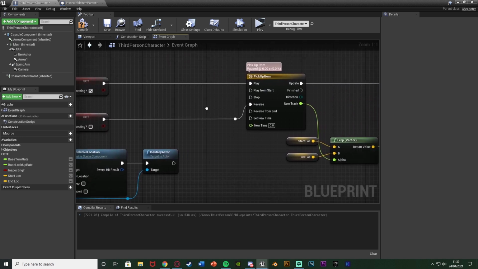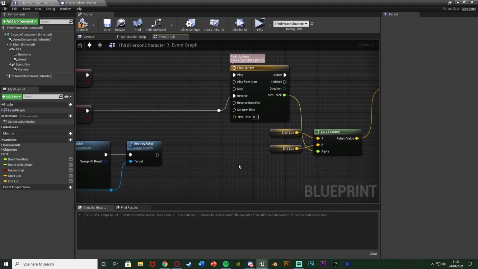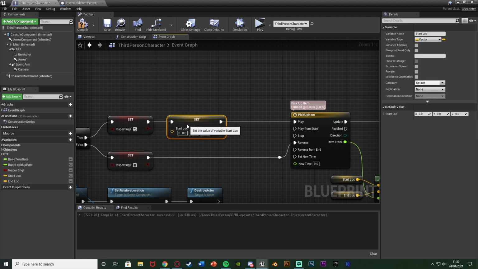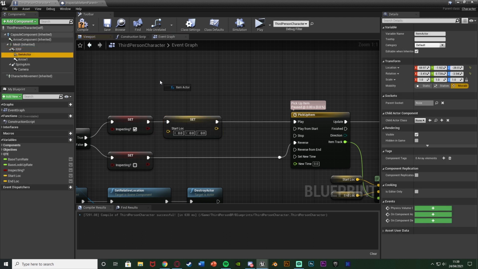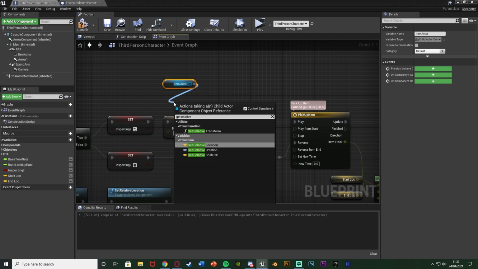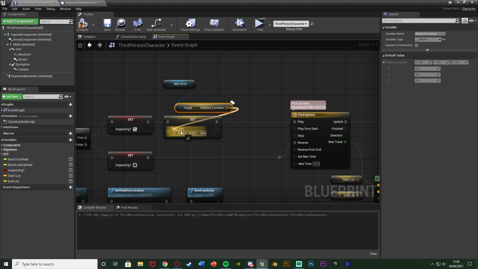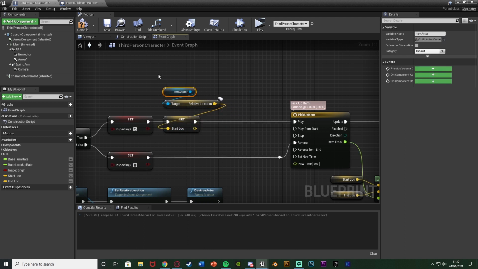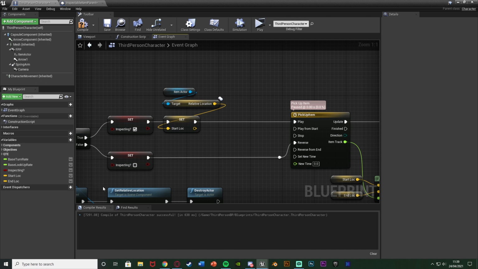That's very simple to do. The start is just going to be the current location. So what we can do is we can set start after set inspecting there, and we can drag and drop in our item actor. Out of this, we can get relative location. Connecting that straight into the start lock there, because the starting location is the current location of the item, so that works.